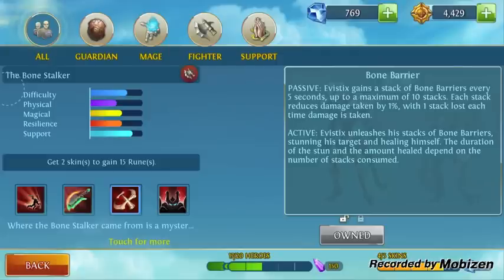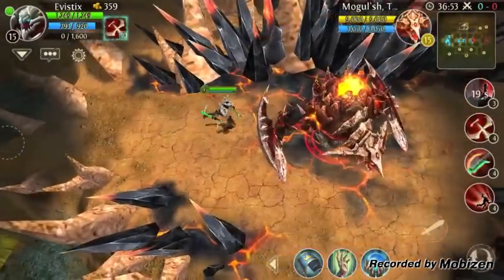Bone Barrier acts like a shield, reducing up to 4% damage. If Evistix unleashes his stack of Bone Barriers, his target will be stunned and he will heal himself.